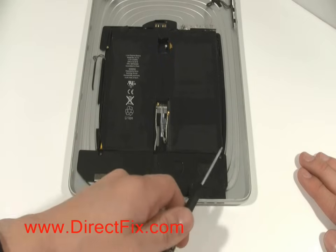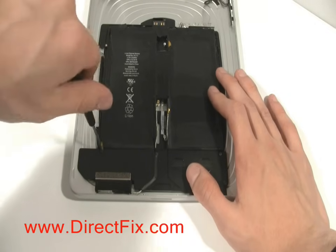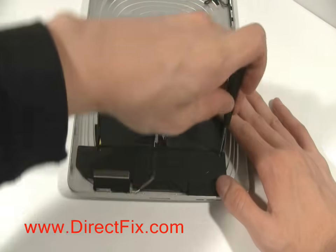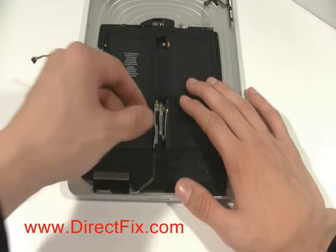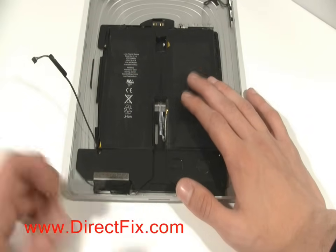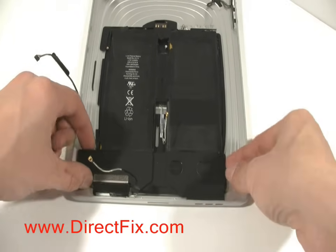There are 2 T4 screws holding the speaker assembly in place. Unscrew those. There might be some tape holding down the ribbon cables. They'll need to be lifted up before you can remove the speaker assembly. With the tape removed, you'll now be able to remove the speaker assembly by lifting it up.